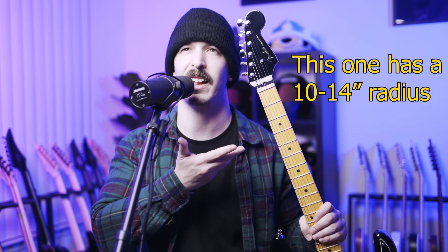Let's talk about if this is right for you and how it feels. Because it's a compound radius and the radius is changing, you can go to a Guitar Center and try a guitar with a rounder radius, like a Stratocaster with a nine and a half inch radius or a Gibson with a 12 inch radius. Play down on the lower frets, then pick up an Ibanez, ESP, or LTD that has a larger radius and play up higher to see if that feels good. That way you can find out if you like the rounder radius on the lower frets and the flatter radius on the upper frets.